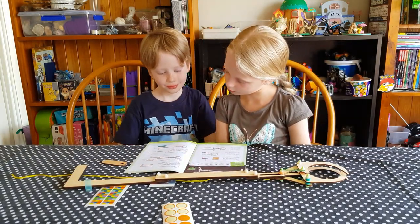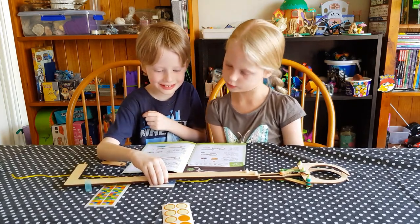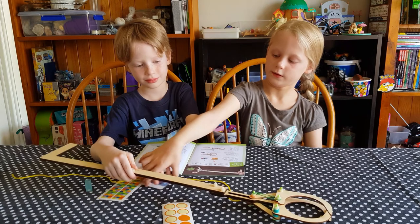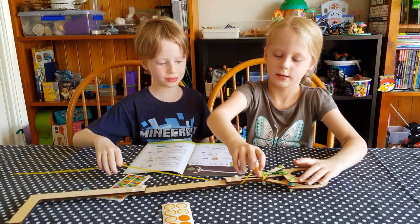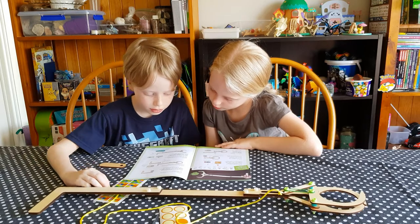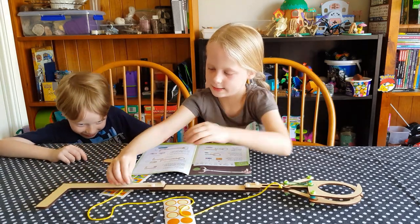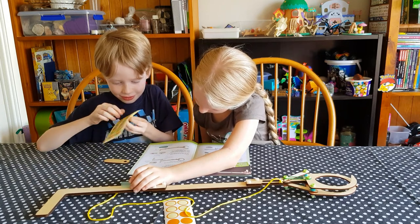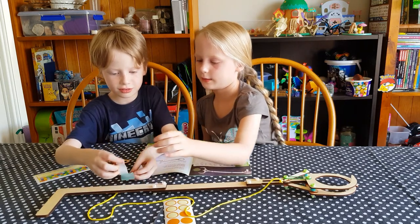Step 6. Pull the claw off the handle guide. Then flip it over so the string is facing up. Yeah, pull it off. The string is facing up, so like this. Place a straw on the bent handle piece. Then just use a thicker strip to tape it down. I'll hold it there.